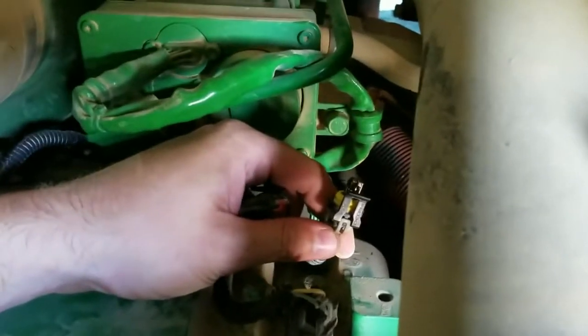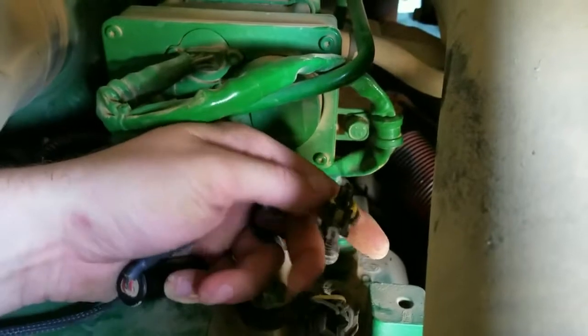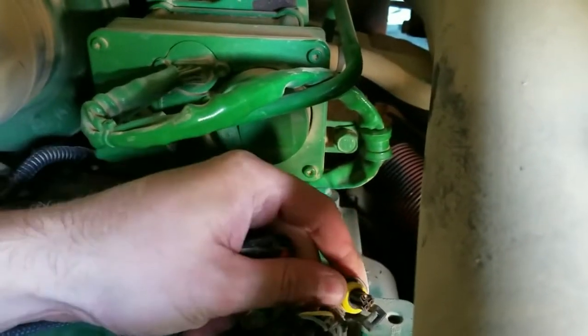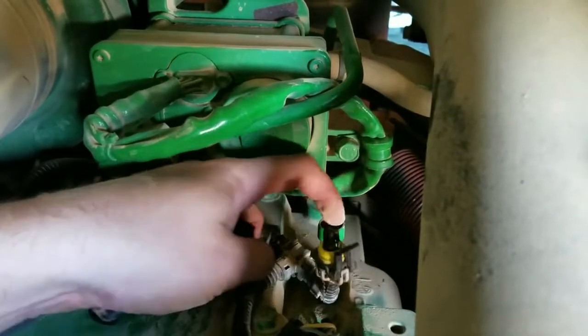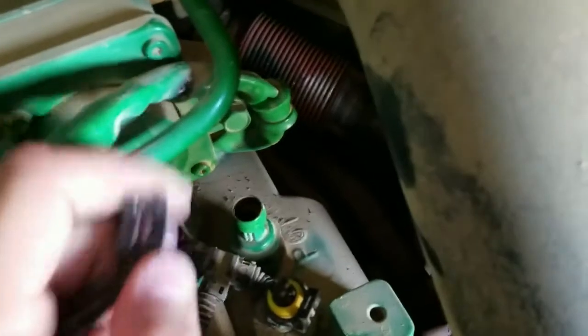On this and in the install instructions, it gives a very special detail as far as what to look for during this install. Coming from the factory, if it's never had a module on it before, it'll have a plastic sleeve that goes over the outermost part of this female connector. Sometimes that connector can get wedged down in the sensor itself. If that is the case, then our module will not connect from our 3-pin harness going to that sensor.